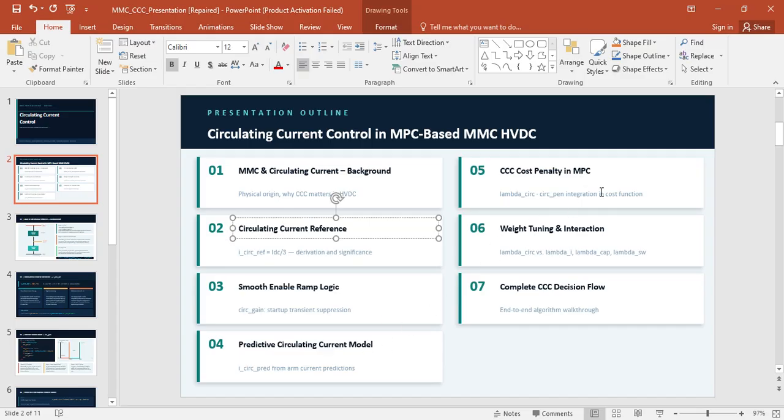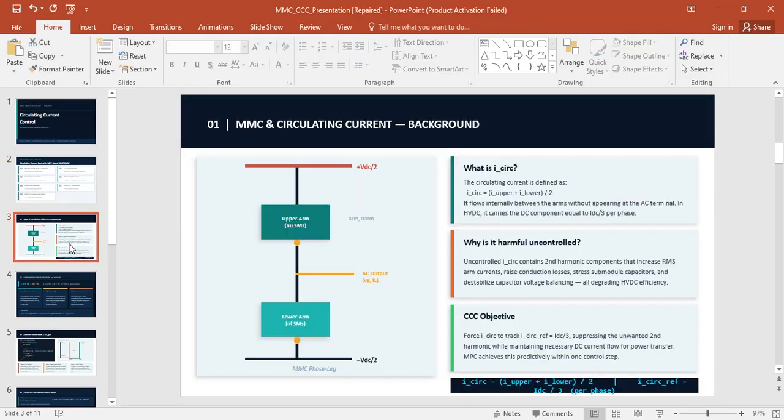I will discuss the different terminologies related to circulating current control via MPC, and what the cost penalty and weight tuning are, and all that I will explain in this presentation.